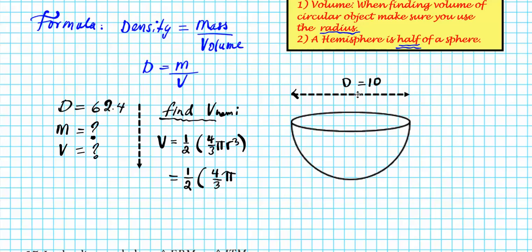Do I put in 10? The answer is no. Remember the warning earlier: you want to make sure that what you're plugging in is the radius. You were given the diameter, so if you're not paying attention, you might just hurry through the problem and put a 10 here, and that will be wrong. We need to find the radius. The radius is the distance from the center to the circumference. So the radius is half of the diameter, right? So it's 10 over 2, which is equal to 5. So that's what we plug in here, 5 to the third power.